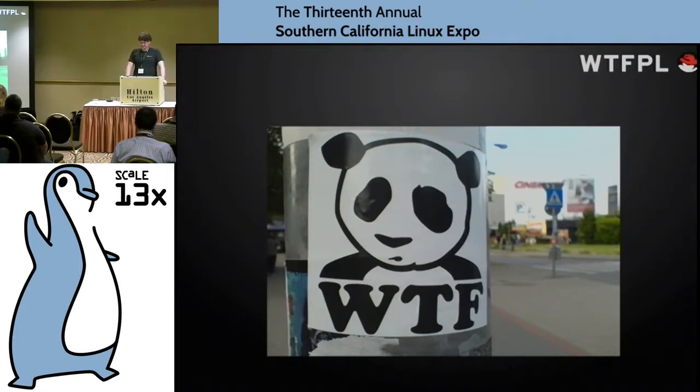The WTFPL. If there is anyone in the room in the last talk of the day who is uncomfortable with naughty language, please cover your ears for a moment because we are going R-rated. The do what the fuck you want to public license only has one real clause in it. You just do what the fuck you want to. This is not written in legalese, it's written in English because you can't all caps terms in legalese. But really, this license is written pretty poorly. What legalese it does have, the tiniest little bits that it does have, strongly implies that the license actually only applies to its own text and not the software it's under. Nevertheless, the intent of the license is crystal clear.